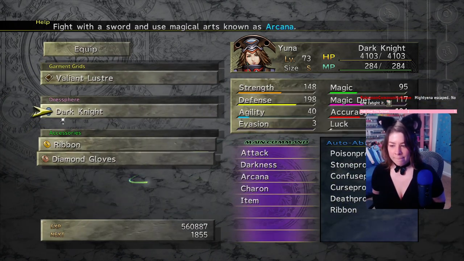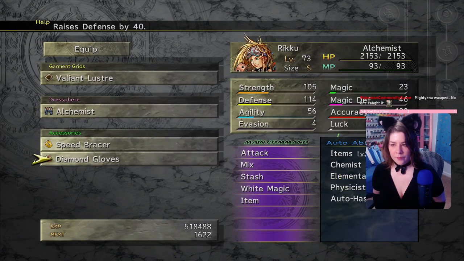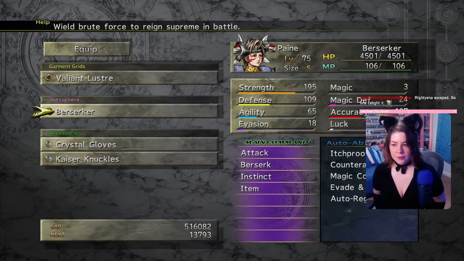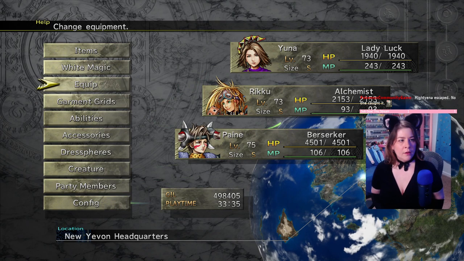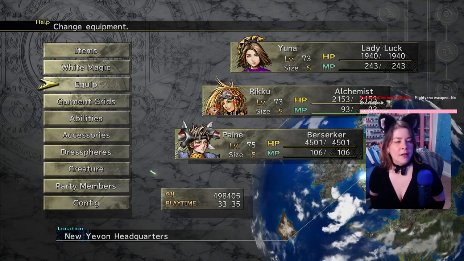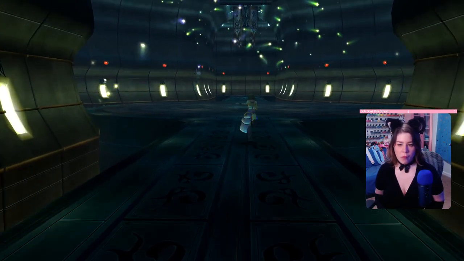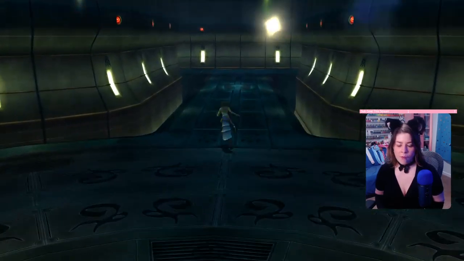Okay, let's equip. Let's put Lady Luck back on. Let's put a pea egg back on her. We're going to put you back on Berserker. Okay. Oh, the next one is the black elemental. Okay. Well, let's go get to level 40 and beat him up. Start over from zero, continue from the deepest. Yeah, continue from the deepest. If I remember right, I don't remember having any trouble with the black elemental. Let's get to him and see what's up.